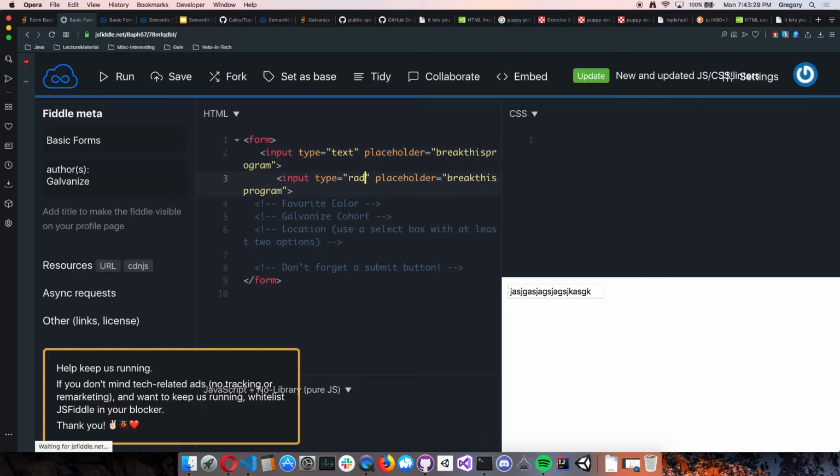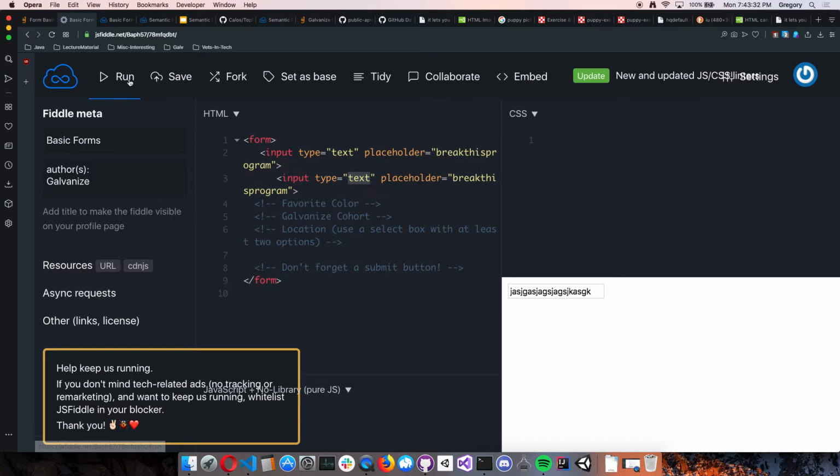Again, input type radio. Don't need that. It changed back to text. Oh, because I guess I would need selections. Try running it again. There you go. So this is what happens if you try to have an input with no selections. And if you ever get to this point and you're like, why isn't this working? Maybe you have selection 1 equals A, selection 2 equals B, and then you run this and nothing breaks.